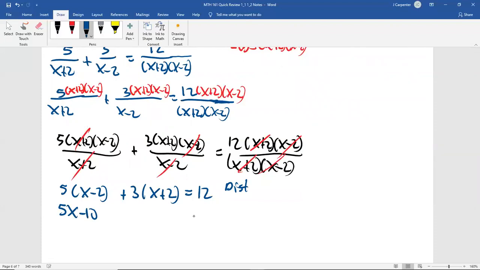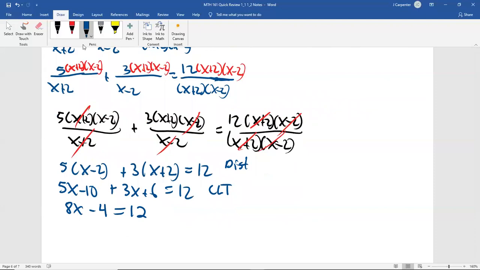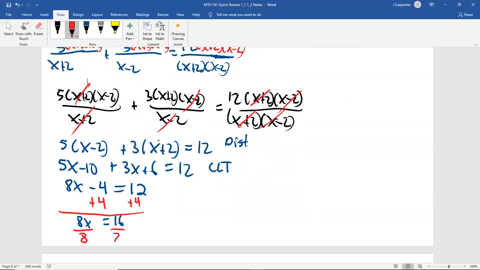So we'll distribute because we see things to distribute. So 5x minus 10 plus 3x plus 6, and then equals our 12. We now have like terms on the same side of the equals, so we're going to combine those. The 5x plus the 3x should give us an 8x. The negative 10 plus the 6 should give us a negative 4. The right-hand side will stay the same as 12. And then because we don't have any more like terms or distributions or fractions, we're ready to start moving things. So it's going to be easiest to add the 4 to both sides, giving us 8x equals 16. Then we'll divide both sides by 8 to give us x is equal to 2.